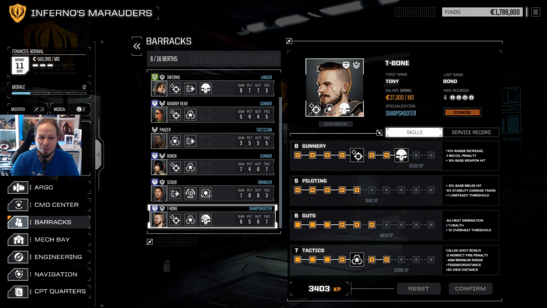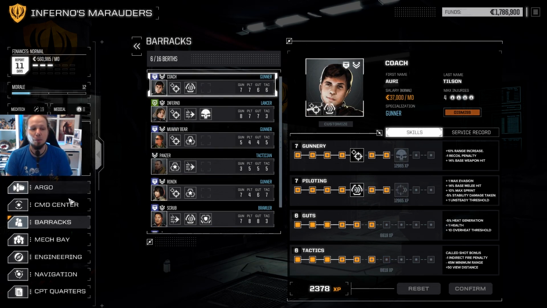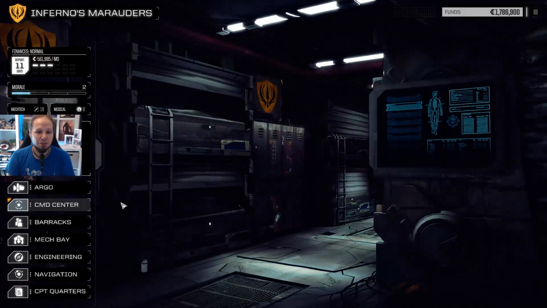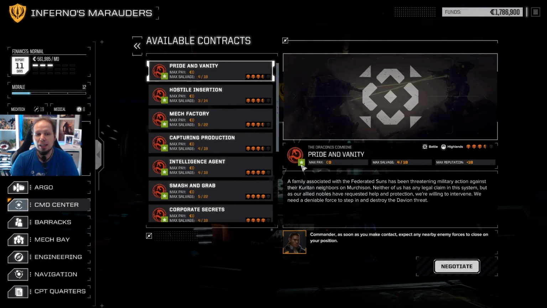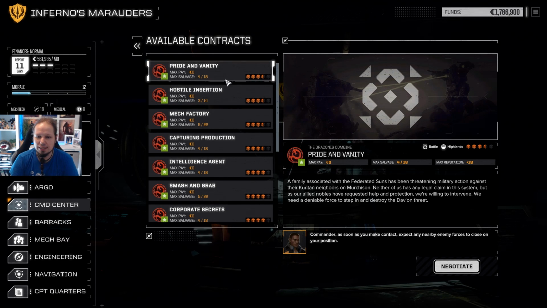And T-Bone, no. So we're gonna bring T-Bone, Scrap, Inferno, and Coach. These are our mech warriors for the next mission. Therefore, I don't care about the other guys so much. Let's see. I want a battle. Shall we play a battle? We play a battle. Maximum pay is 0?